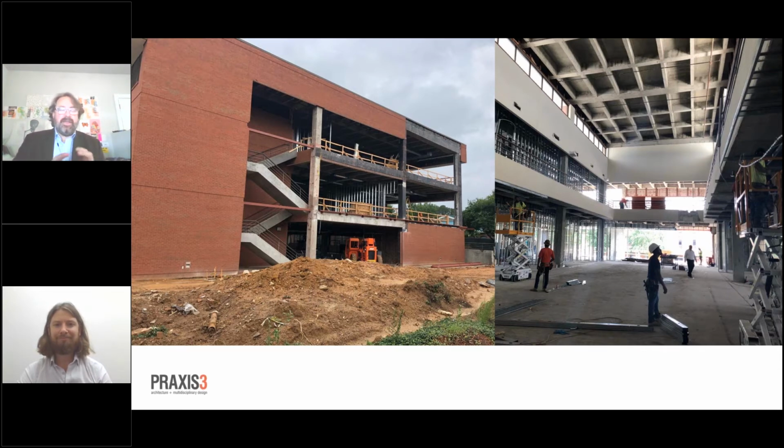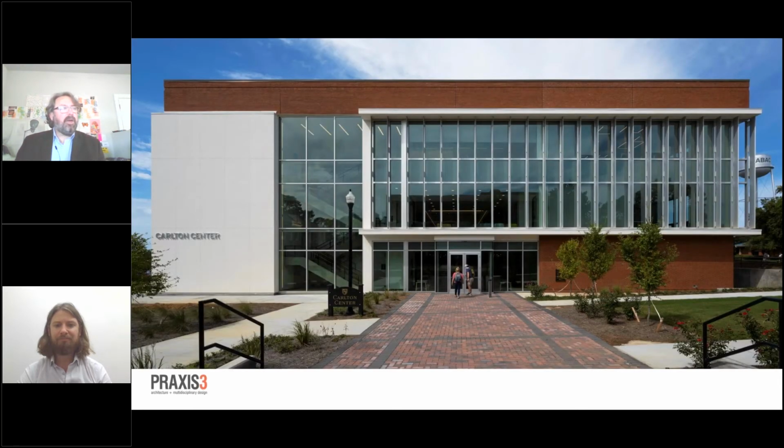But that was an example of working with what you've already got as opposed to tearing down something just to build something new. And it came out pretty well. We were able to create a new image for the building, one that the students, I think, have embraced and that the campus is happy with, and that it does give this building a fresh start without having to totally remake all aspects of the building. We're able to really give it a good reset. Hopefully it can serve for the next 40 or 50 years for that campus.